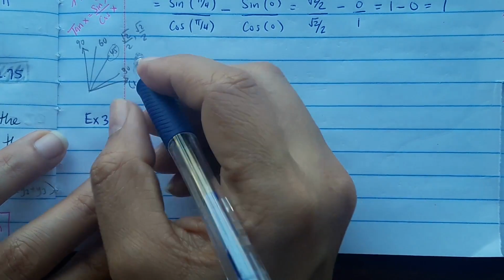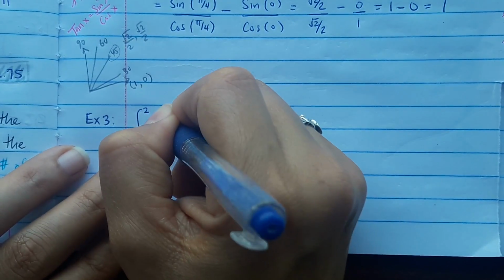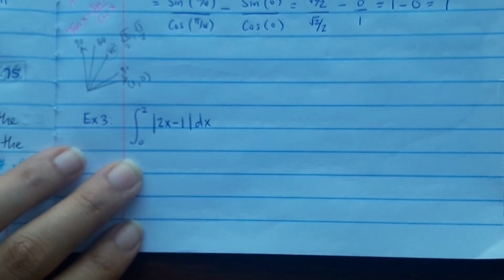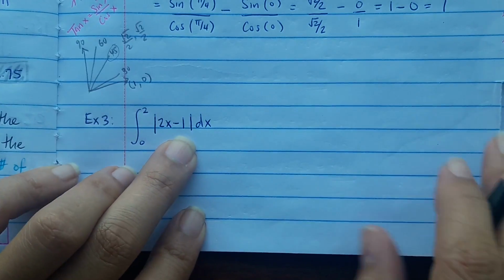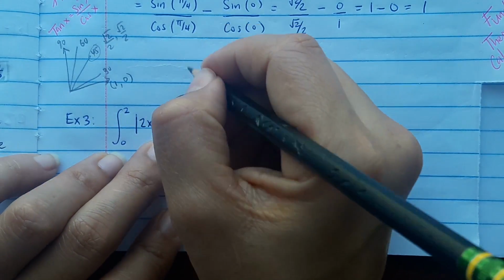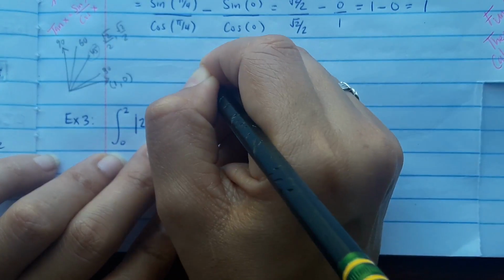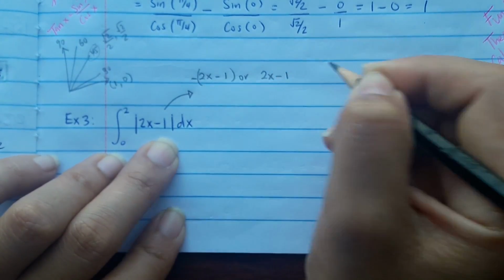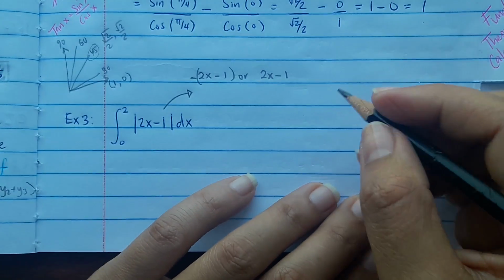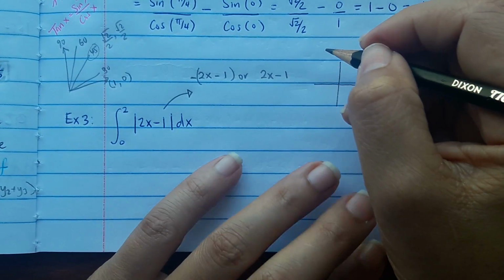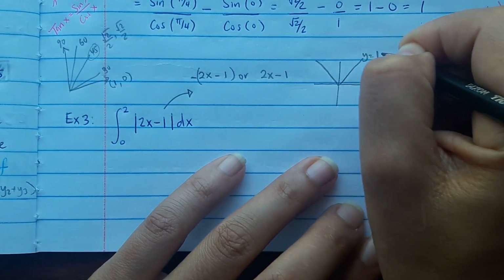Let's take a look at a little bit more of a difficult one, just because I'm not sure if you remember absolute value and what to do, so I just want to make sure I cover it. Alright, so remember absolute value has two functions depending on which side you're coming from. The first one's going to be negative, or the second one, which is positive. So just to kind of give you a rough idea, remember the absolute value is a v.